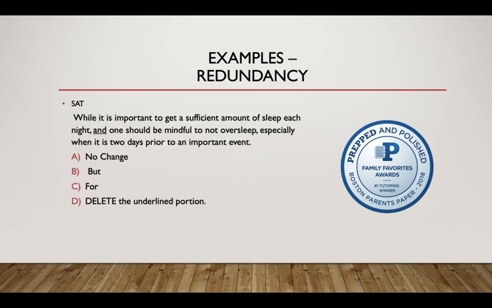Let's look at an SAT example. While it is important to get a sufficient amount of sleep each night, and one should be mindful to not oversleep, especially when it is 2 days prior to an important event. Well, I have and, but, or, for, and I have a comma right before it. Well, comma FANBOYS, but which one is more correct?